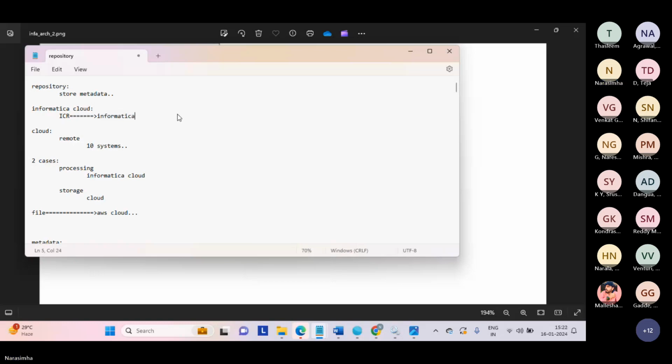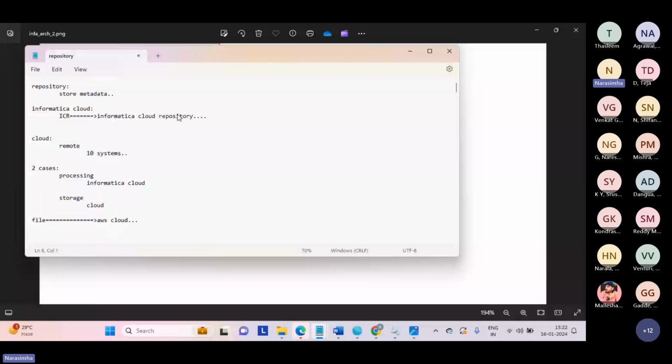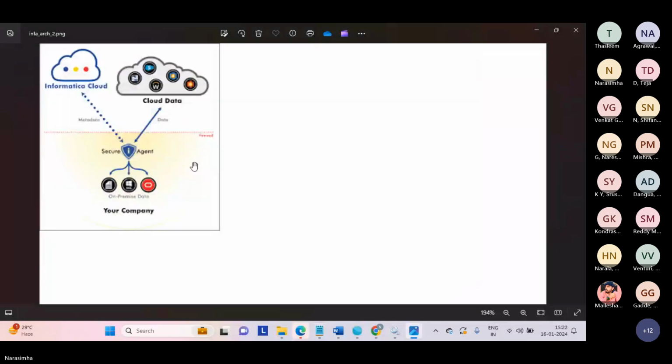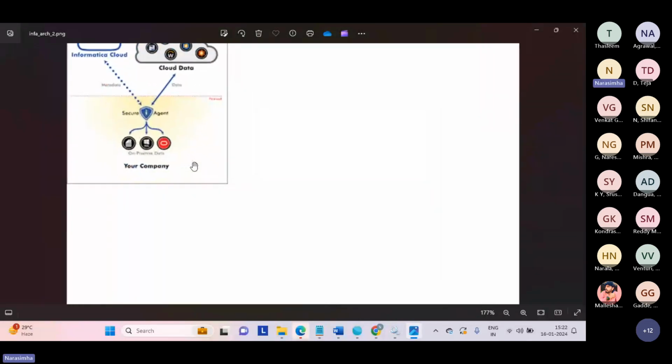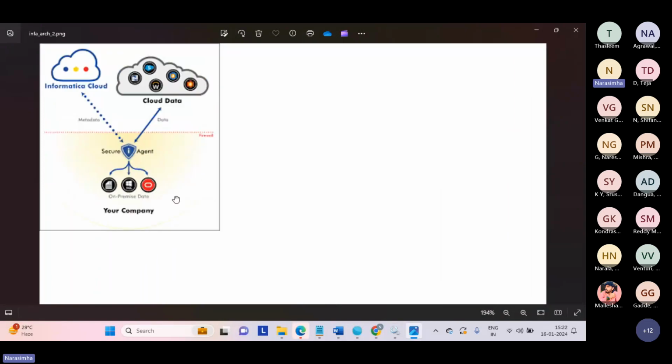So Informatica Cloud Repository is a place where we store metadata. That's what we do as part of this Informatica Cloud Repository. Clear, guys? So that's it. This way we can store metadata.